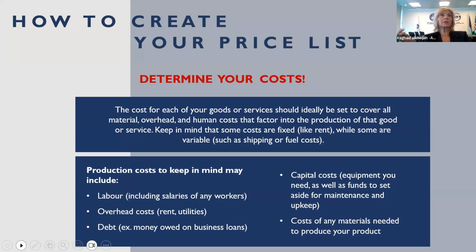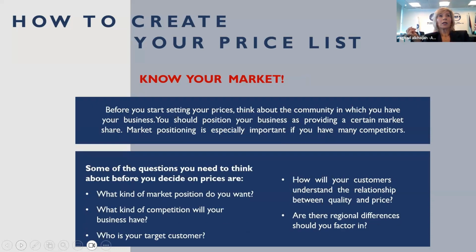Next slide, please. This is also related to creating your price list, because you need to know your markets. Before you start setting your price, you have to think of the community in which you have your business. So you should position your business as providing a certain market share. Market positioning is especially important if you have many competitors. And here you need to reflect on the slides that we covered before, and being able to position your products to give you clarity on your pricing strategy.